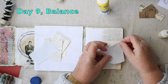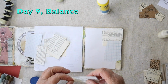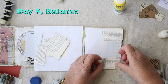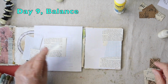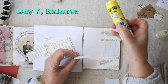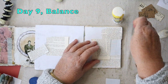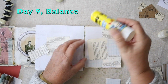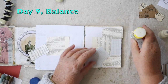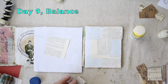So I hope you enjoy watching the process with this, and it gives you some ideas on how you can do your own art page, and how to interpret the prompts too, because I find Meg's prompts can be quite challenging, because sometimes I feel like it's more of an emotional prompt than a physical one in some ways. So more or less how something makes me feel, or what gives me the feeling that the prompt is. So this one was easy because it's balance, and to me balance means, well, to balance something you need to have equal things on each side.